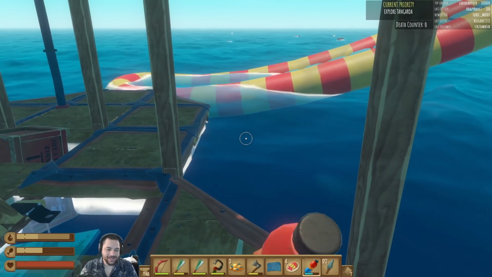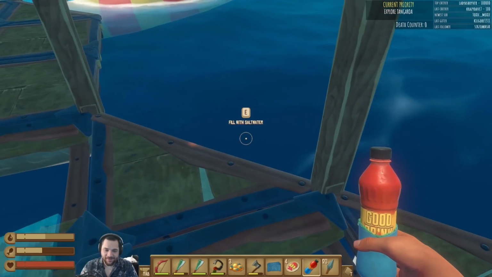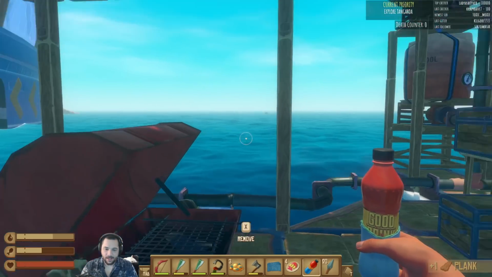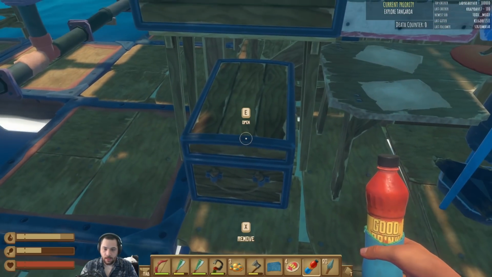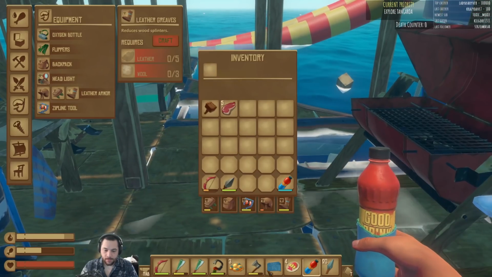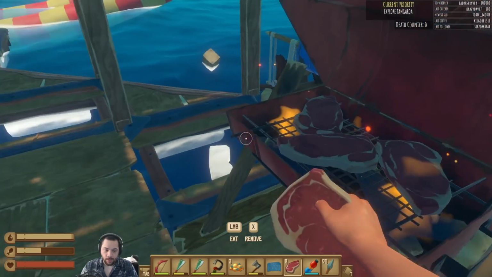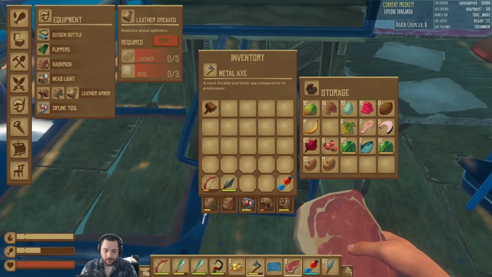They're narco berries. Just try it for you. Have a nice resty rest. Where's my rat meat? Here it is. I don't want to be eating the nice meals unless I have to.